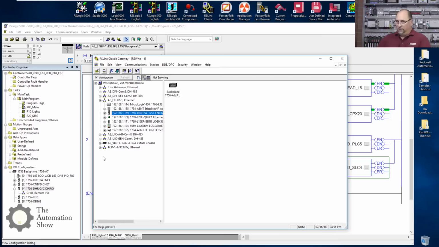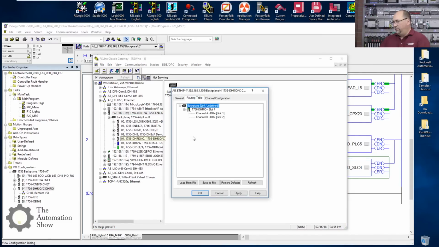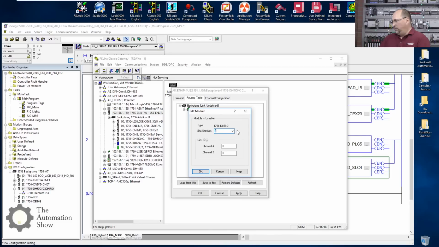And really, port 1 is link 1 and port 2 is link 2, but I can show you, you can actually change that definition. Let me go right into the DHRIO module, go to module configuration, routing table, say link 1, link 2. These could be something different if you had multiple modules, and if this is a brand new module, you may have to set that, okay? I know I had to set mine. So if I reset it to defaults, you see undefined, undefined, but it's very, very easy here to add these back in.